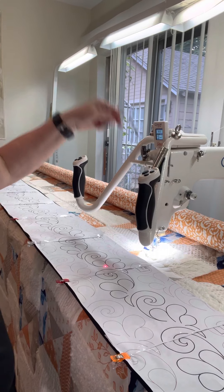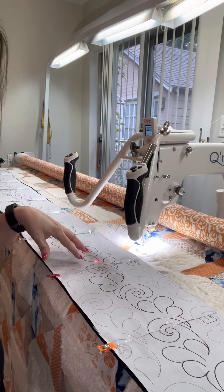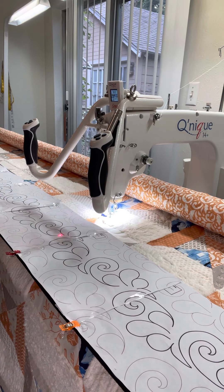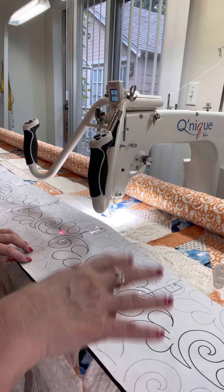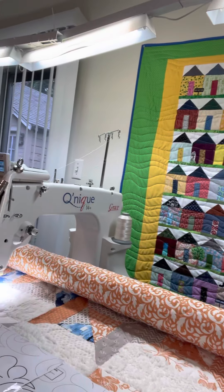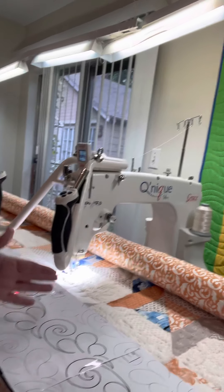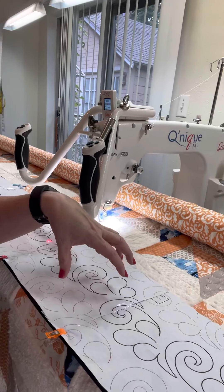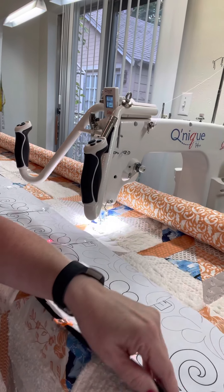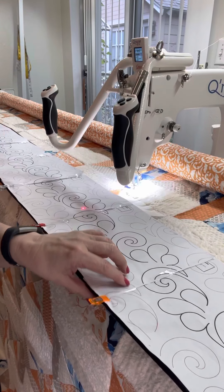This is just a little retractable gadget that I got on Amazon to put my scissors on. The pantograph is called Mountain Laurel and I use the petite version always. I have a Unique 14 Plus and I have a 10-foot frame, so I don't have a whole lot of throat space anyway — it's 15 inches actually — so I have to use the small petite version of the pantographs. And if you can see, I have the pantograph just clipped right here onto this foam.